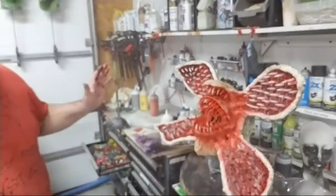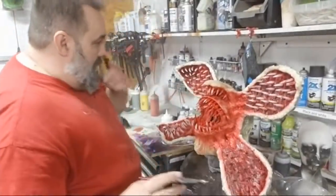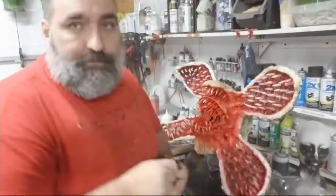That looks nice. But hold on. I'm not done. I have another shade of red to put on here, which is a deeper, darker, this magenta that I like so much.